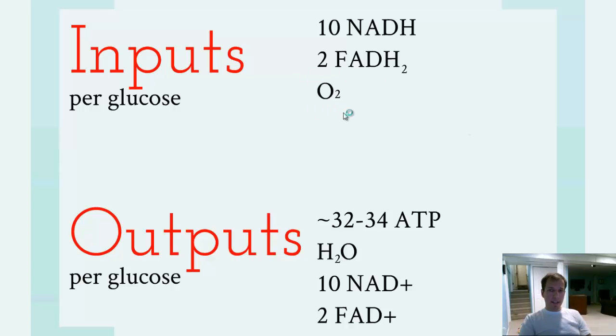Okay, oxygen is necessary, so this is why it's an aerobic process. We see that these are all of the NADH and FADH2s that were created during both glycolysis and during the citric acid cycle. A lot of ATP produced along with some water. That water is a byproduct. It can be used by other cells in the future.